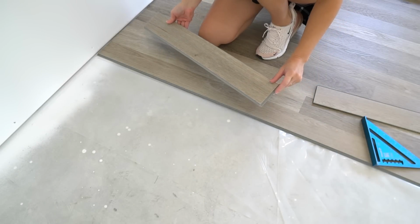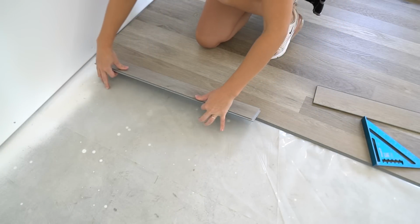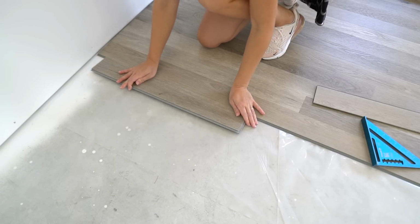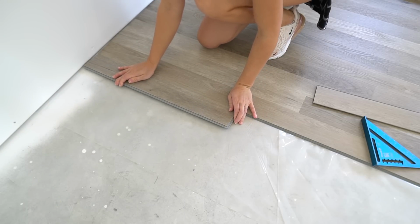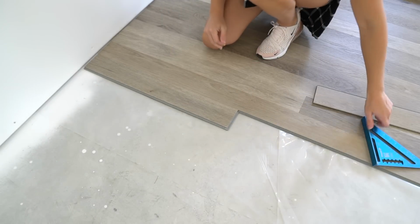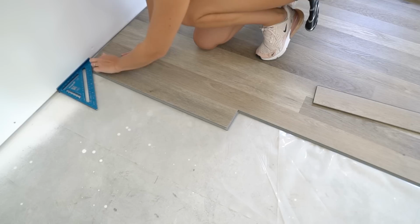For the following rows, I took the leftover plank from the first row, locking the long edge of the plank by angling it into the groove and then dropping it in place. Our drywall sits about a ½ inch off the ground, and we couldn't use normal spacers or they would just fall underneath the drywall. So instead I used the corner of my speed square on each row.